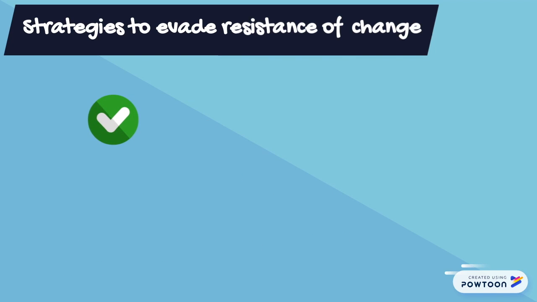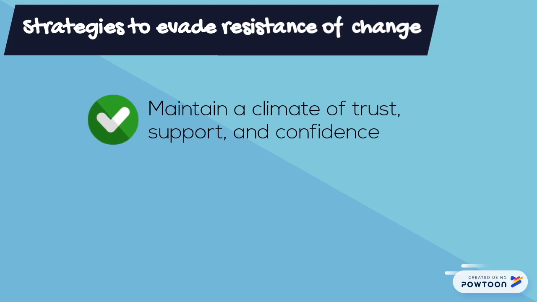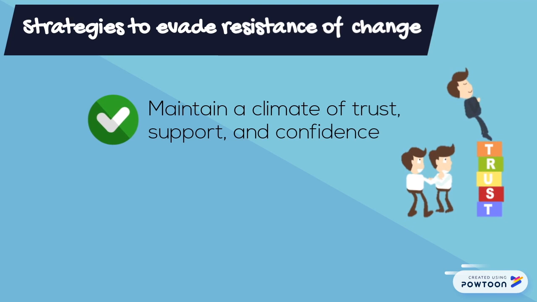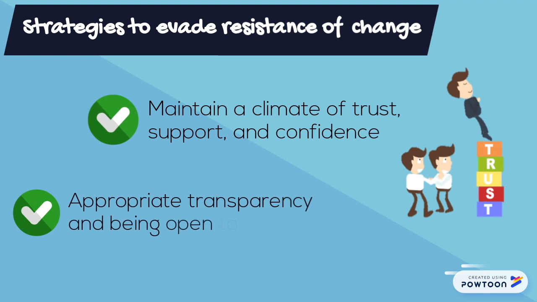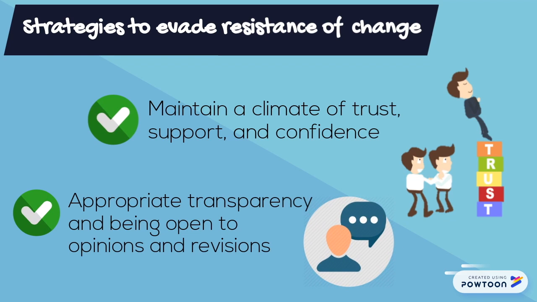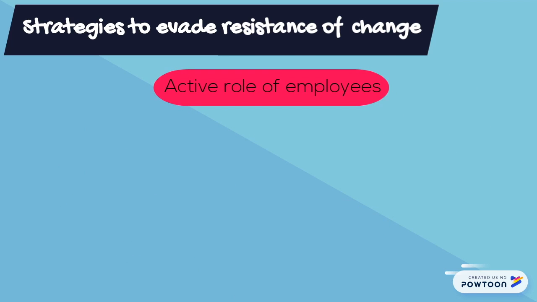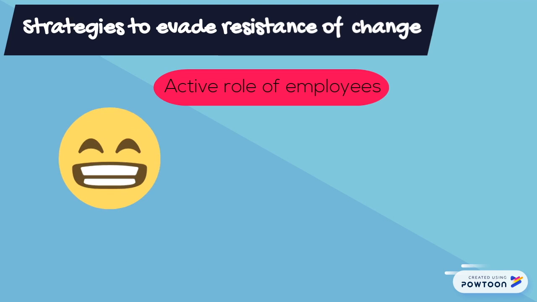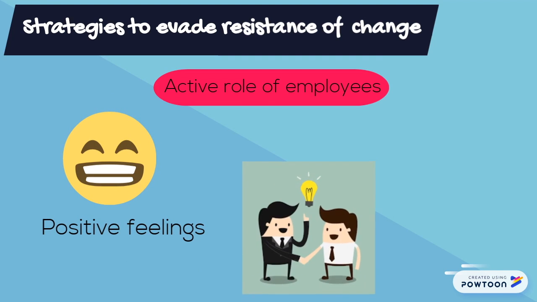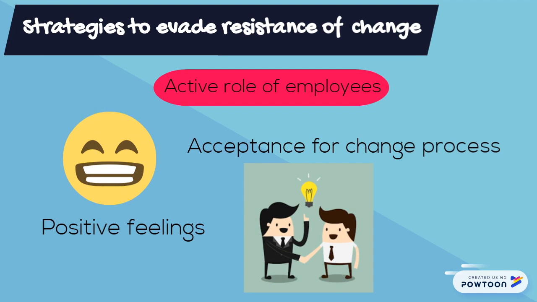Besides, manager should maintain a climate of trust, support, and confidence. Through keeping appropriate transparency and being open to opinions and revisions, employees can have better sense of control. The active role of employees in organizational change tends employees toward positive feelings, which enhance the employee acceptance for change process.